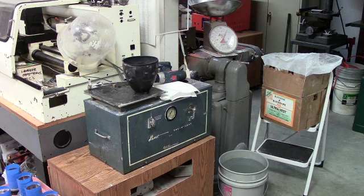You put the water in the bowl and always add and pour the investment to the water. I've already pre-measured. I have 2 pounds of investment sitting on the scale, and in the black rubber mixing bowl that's sitting on top of the vacuum unit, I've measured out the appropriate amount of water for 2 pounds of investment. This should give us enough investment to pour and fill up 2 flasks.